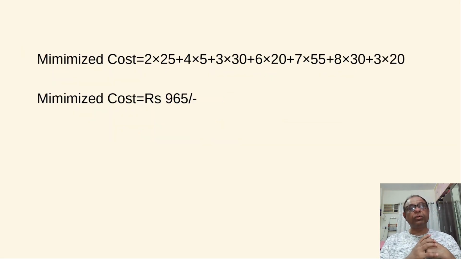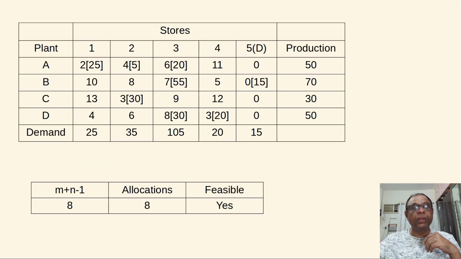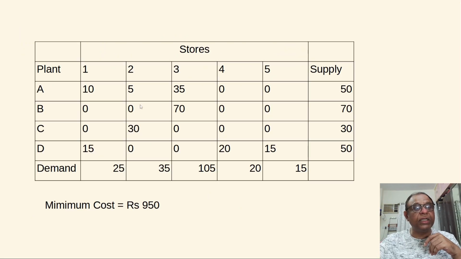Now the near optimal solution answer here is 965. Now I have used the computer to calculate the optimal solution, and you can see this on your screen. Now, what has exactly happened here? The 30 that was allocated to store number 3 here has now been split up. It has been split up as 15 here. So this 30 has been shifted here as 15. And this 15 again, as you can see here, has been shifted up to column number 1.